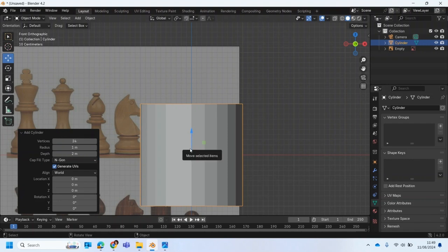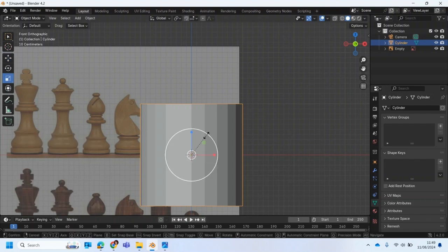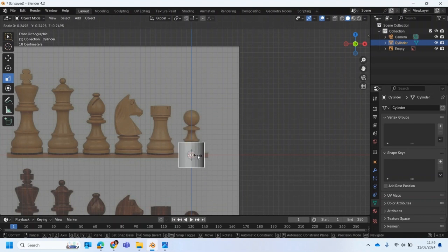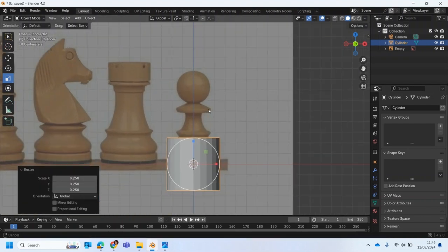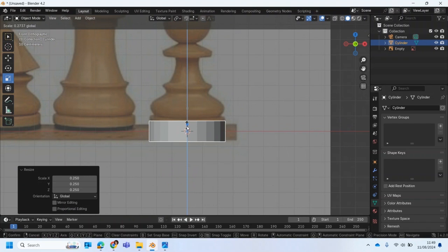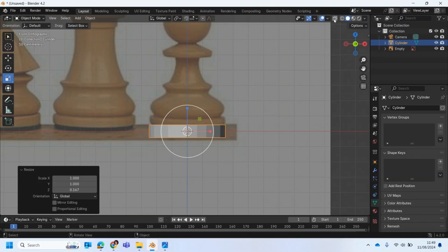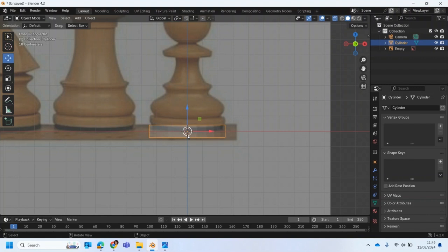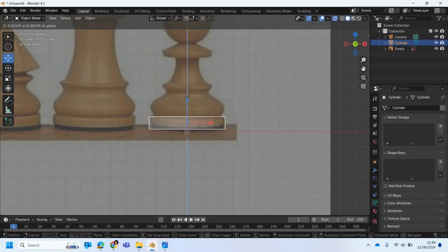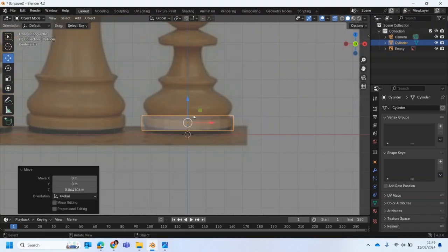So now I'm going to press S to scale, and I'm going to bring it down here and scale like that. I also want to turn on my X-ray, toggle X-ray on, and press G and put it there.